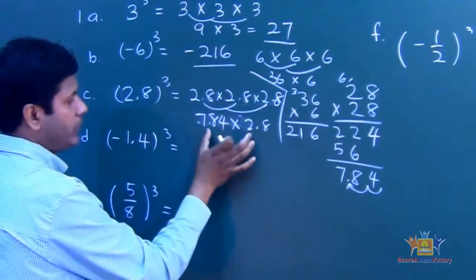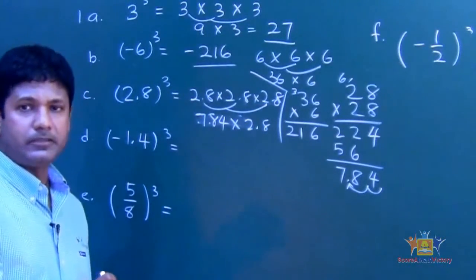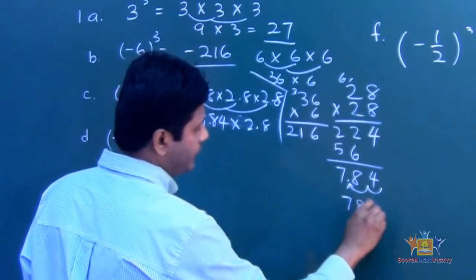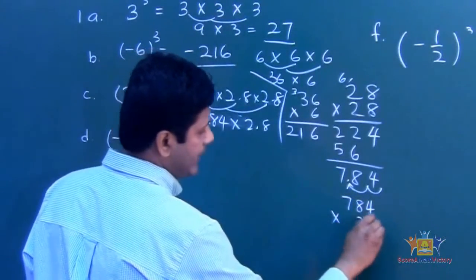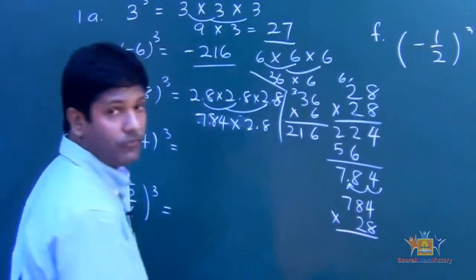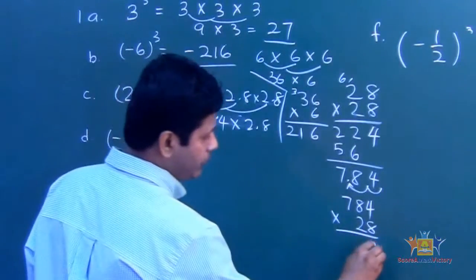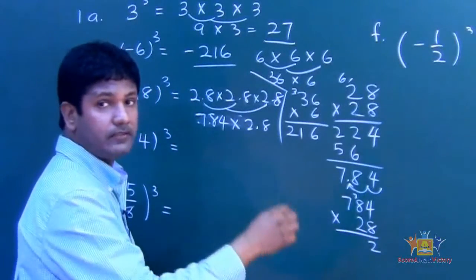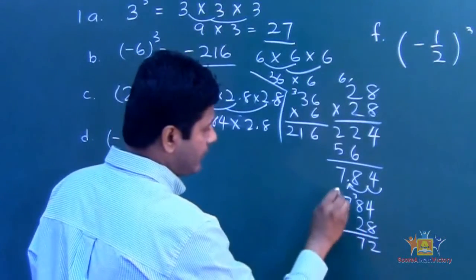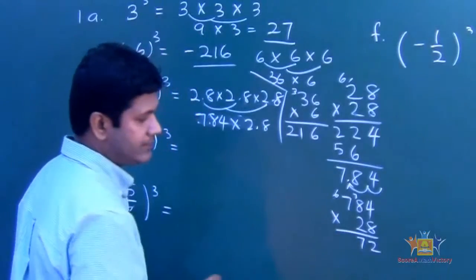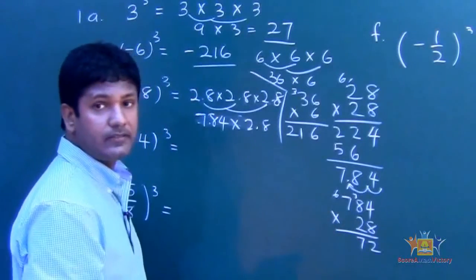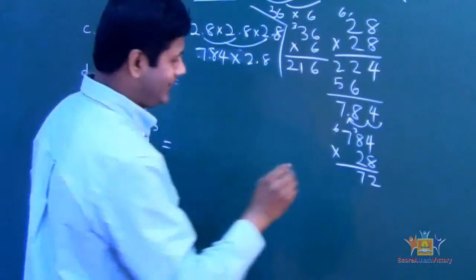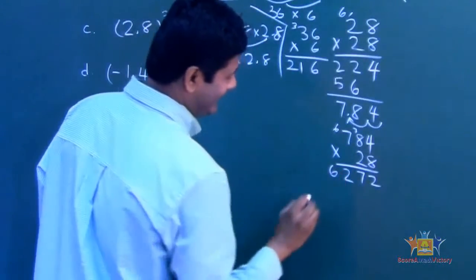Okay, so what are you going to do again? 2 decimals when you multiply, forget now, remember later. So we're going to take 784, we're going to multiply that with 28. 8 times 4, 32. You put 2 and then you carry the 3, okay? 8 times 8 is 64 plus 3 is 67. Okay, I'm going to put the 7 and carry the 6. 8 times 7 is, very good, 56. 56 plus 6, 62. Very good, 62.